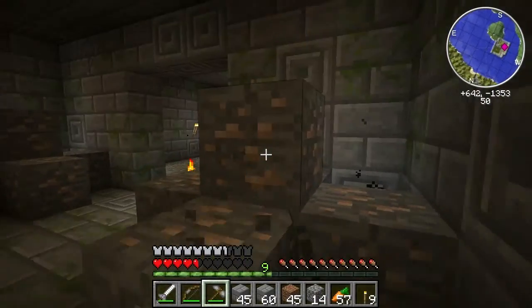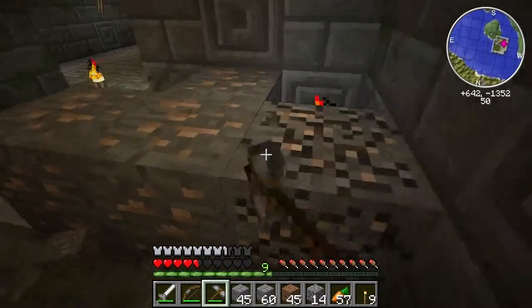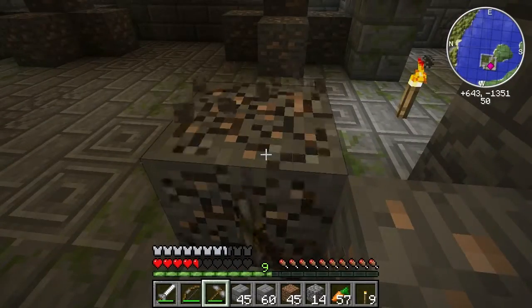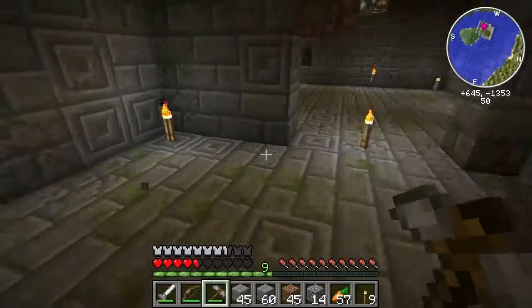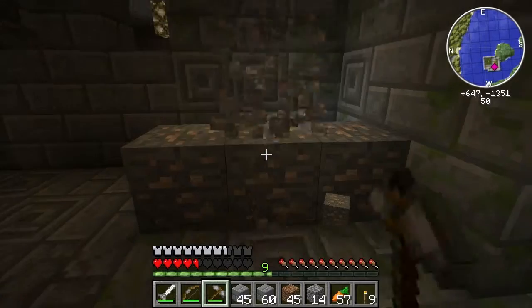And let's grab these. So this should be 6, so 4 times, yeah, 24 blocks. Beautiful. Unfortunately, that means 24 more coal. That part's not as beautiful.